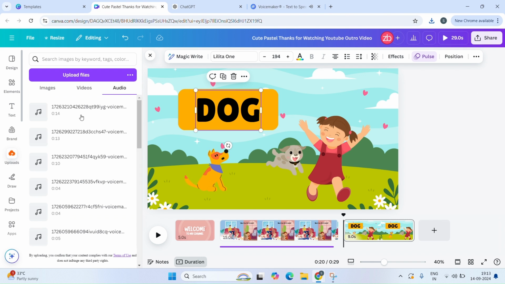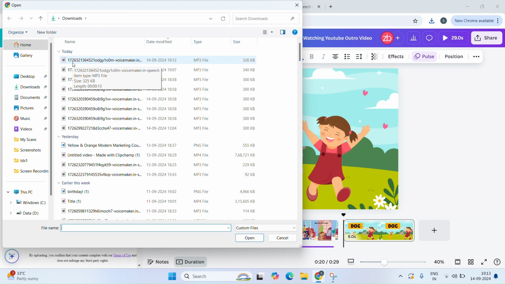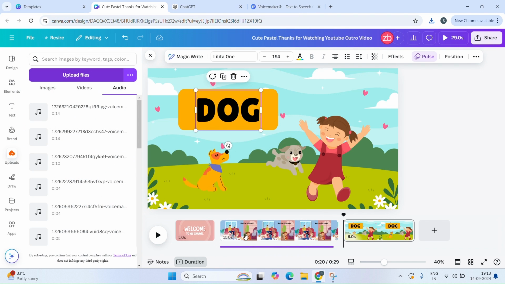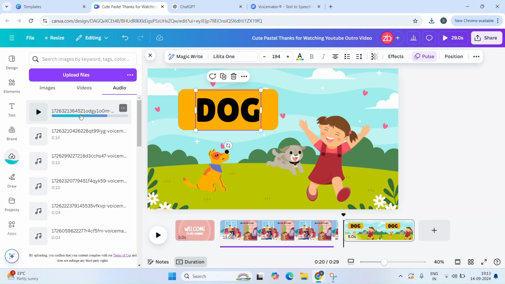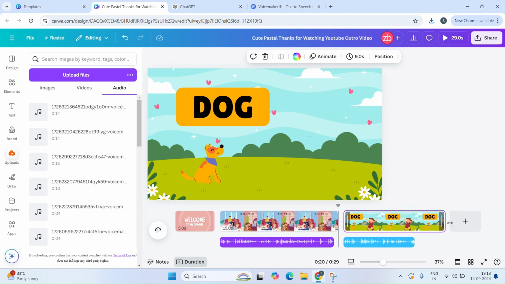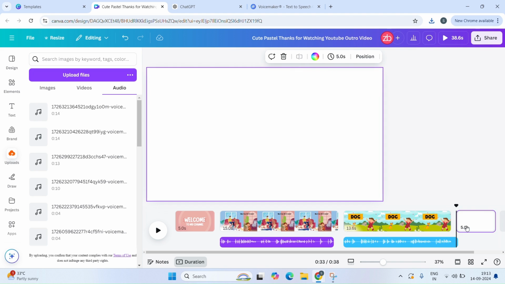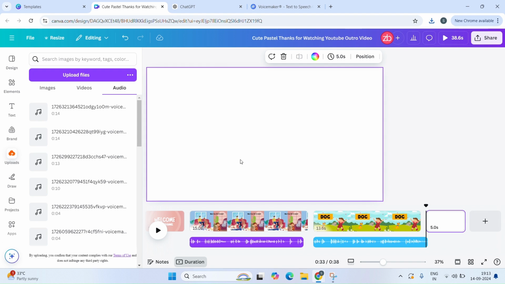So I'll just upload this and again open this file and select this and increase the size of the slide according to the voice. So like this you can have the next slide, and again, in this slide I want real footage of the dog playing with the kids.